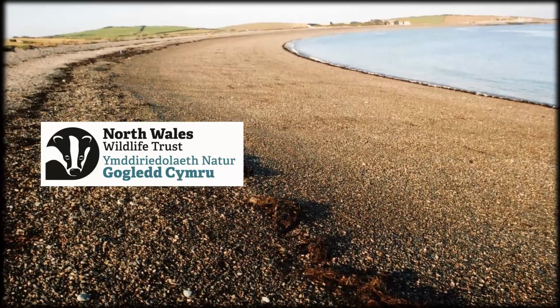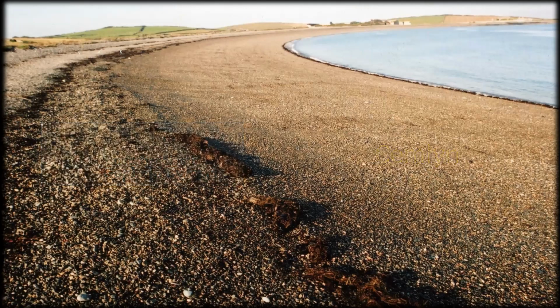It's one of North Wales Wildlife Trust's 35 or 36, I think we have, reserves now. It's been a reserve since the beginning of the 70s, and it's just turned 50 not long ago. As Nigel said, it's one of our flagship, one of our most high profile reserves, mainly because of its bird life, but it's got a lot else going for it as well. It's up on the north coast of Anglesey, on that rugged north coast, which has a flavour all of its own, I think.